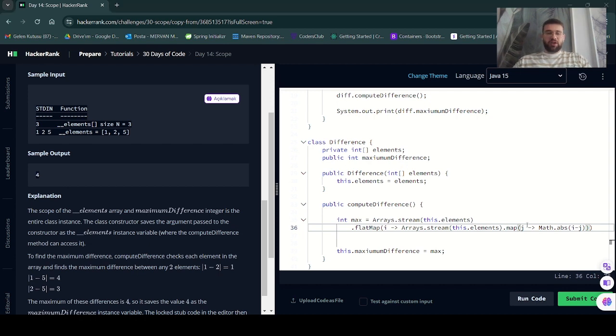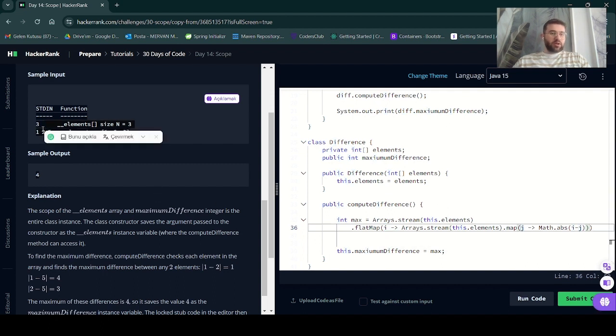From here, you can see that, as I explained before, i is going to be the first element, for example, and j is going to be the second element.